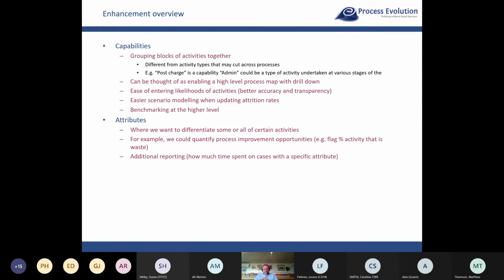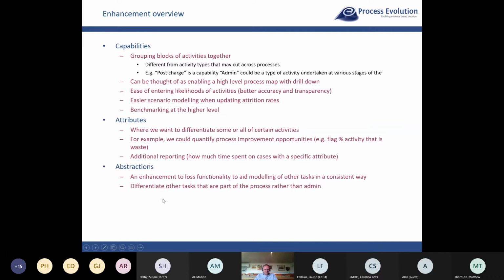So you can imagine if we had something, for example, a crime system that was inefficient, and an activity that was taking an hour could perhaps be reduced to half an hour if the crime system was enhanced, then we might say actually there's a 50% improvement opportunity there, and that may occur at several points in the process that we'd want to add up. So that's what attributes will do, and we will see that we can get reports on those.